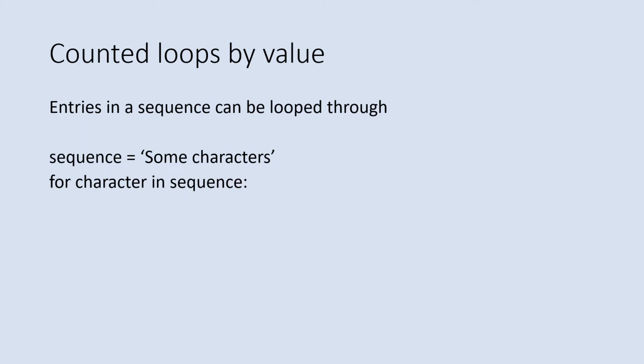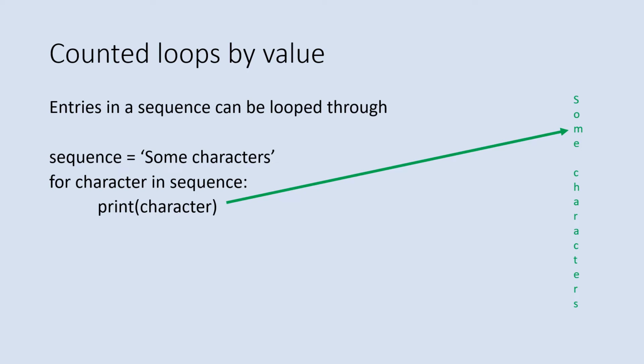This for character is now a new variable that we have created on the spot, and it's going to take on the value of each of the characters that are in the string. When it begins, it will begin with the capital S, and then become the O, the M, the E, then the space, that's one of the characters, and continue on looping through each particular character in the string. So if we print character, that's the name of the variable, because print will print the thing and then go to a new line, we will get some characters down the page with the space included as well, because again, that is one of the characters in the string.